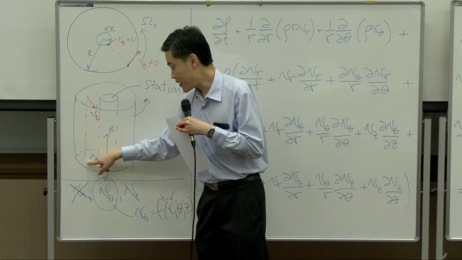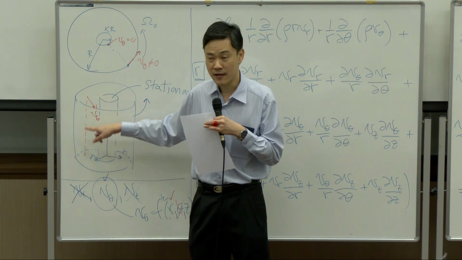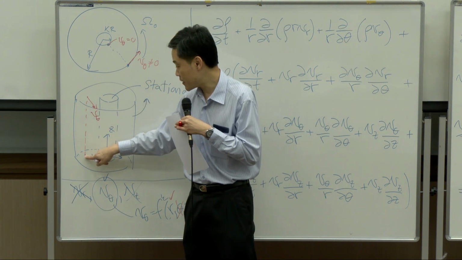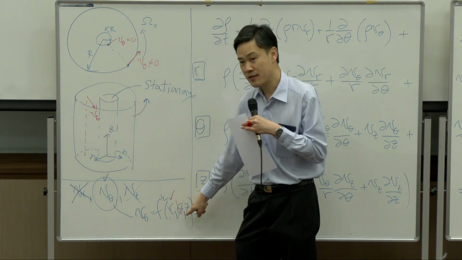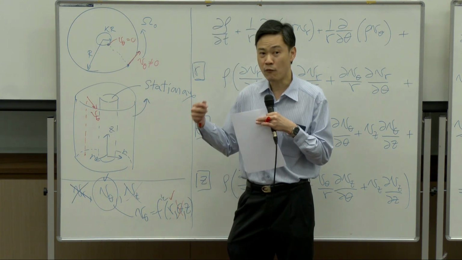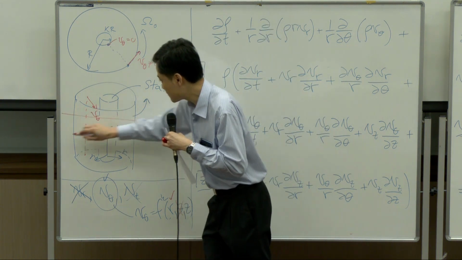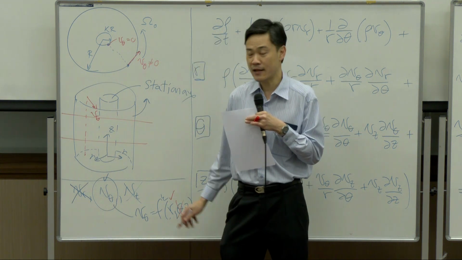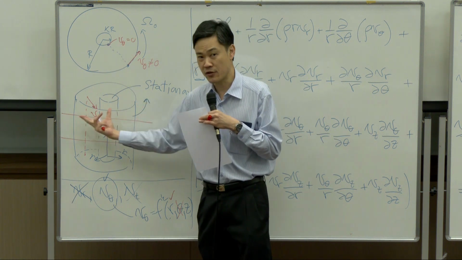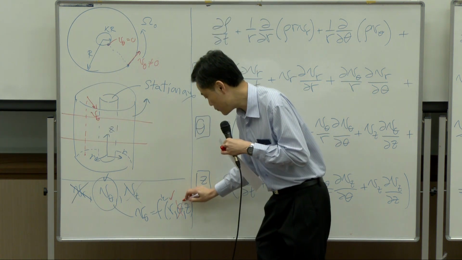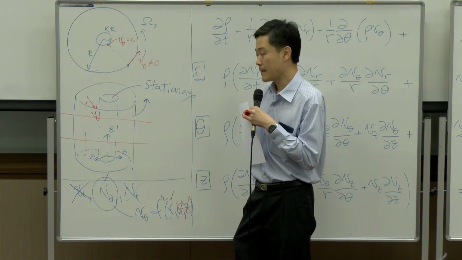If the bottom does not rotate with the tank, then they're different, right? If the bottom does not rotate with the tank, velocity here and velocity there are not the same. In that case, it is a function of Z. So in order to avoid the complication of the problem, let us focus on the liquid here. Just ignore the bottom, ignore the top. Just look at the uniform section. In that case, we can assume that it is not a function of Z. All right?